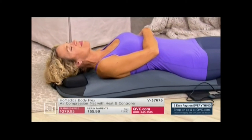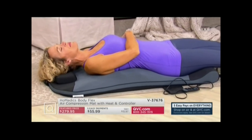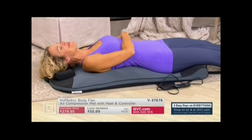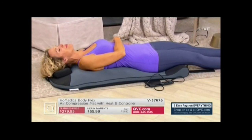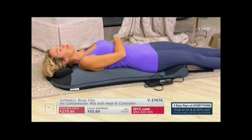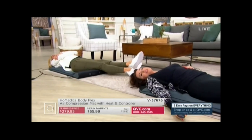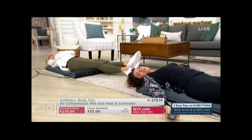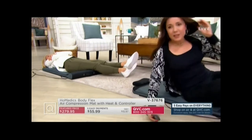Without it, our muscles do become short and tight if you're not using them or not stretching them out. You do have six preset programs on here. The programs are anywhere from nine to 12 minutes. Tell me about some of these programs — I'm on one called Energize right now. I was afraid that if I laid down and didn't put on Energize, I might just drift off to sleep. It hurts to sit up — you don't want to get up. Let's show this remote.